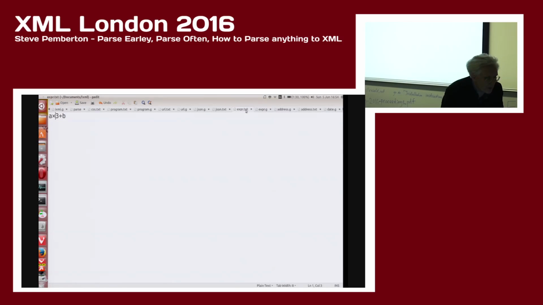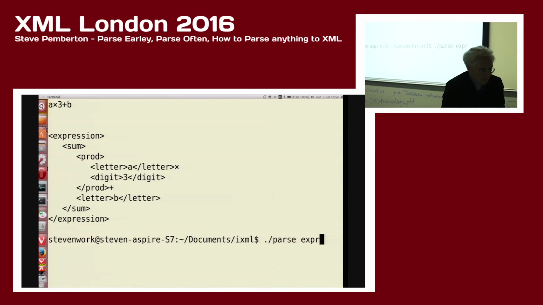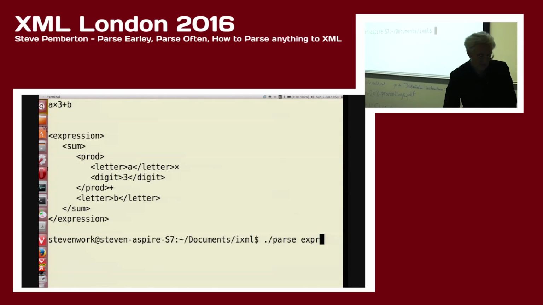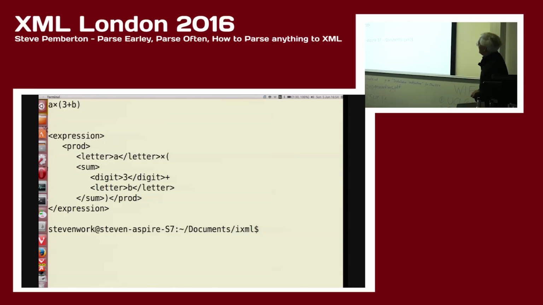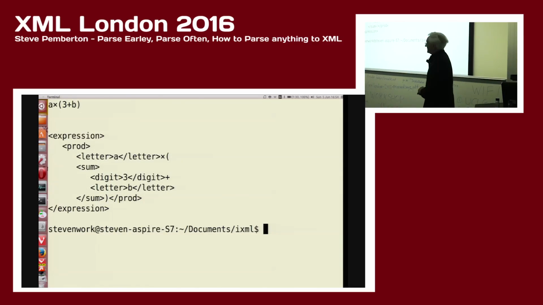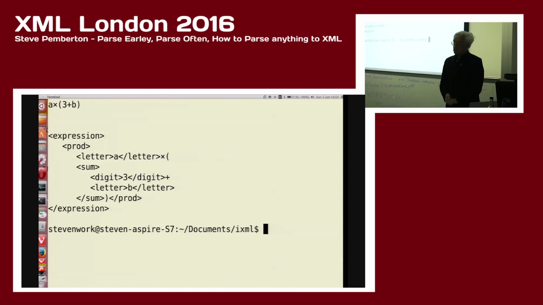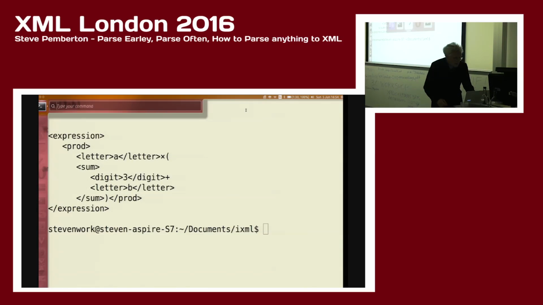So I'll add a couple of brackets around this and save it, and then go back to my screen here. And what happens now, of course, is that the parse will be different. Instead of being a sum of the product of A and B, it'll be a product of a sum of A and the sum. So you can see I made that edit, and now the XML matches the structure of that document.